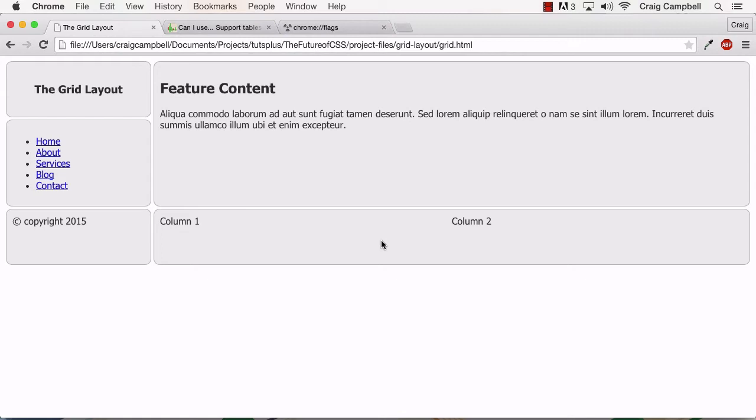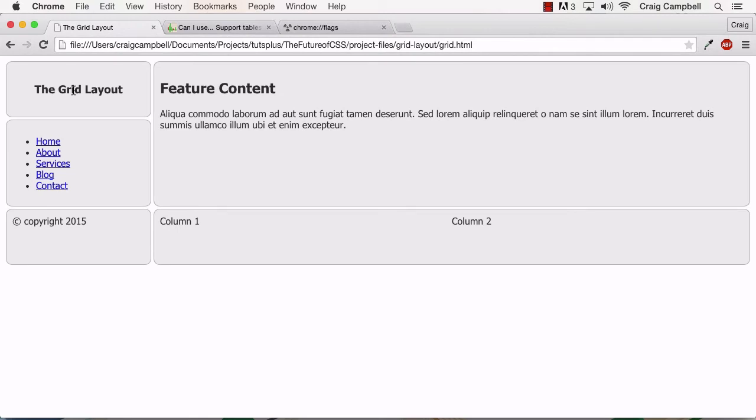And one of the great things about this grid layout is it doesn't matter what order your content is in your HTML. If you wanted to, you could put this bottom right div up at the very top of your HTML, and you could put the logo or the top left section here down in the bottom of your HTML. It doesn't matter what order it's in. It's very easy to reorder your content using the grid layout.